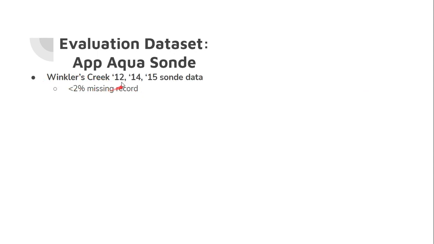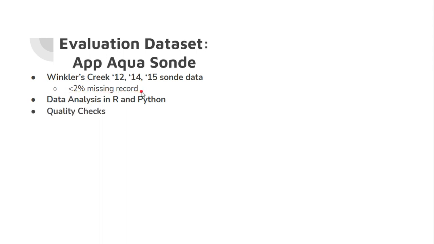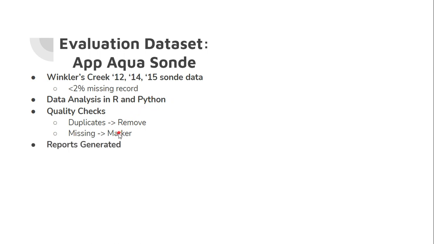I obtained data from the Winkler Creek zone, which is near Boone. Through data analysis using R and Python scripts I wrote, I found that the years with usable data had less than 2% of the record missing. In R and Python I tested for any duplicates in values. The data was recorded in 15-minute intervals, so I was able to work with that kind of time series using PyCharm IDE and the Pandas package as my key tool for the analysis, and I generated reports with descriptive statistics about how complete the record was.